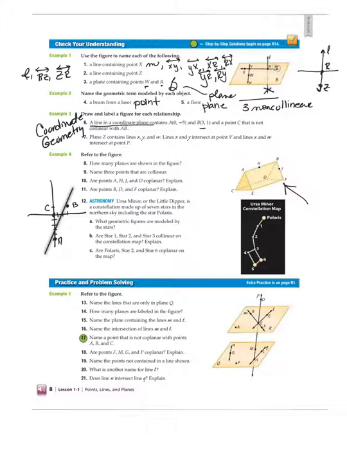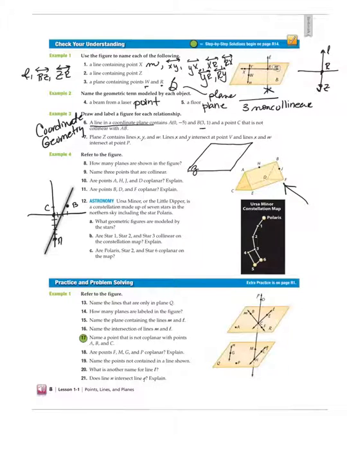Now remember, when we draw a plane, we're looking at something sort of shaped like Tennessee, I like to say. Let me get that off here, and we go. Kind of make it slanted to show a little bit of depth there. So we have plane Z, so I'm going to label this with a cursive capital Z. It contains lines X, Y, and W. I'm not going to draw those yet. I'm waiting to see what stipulations they put on us.